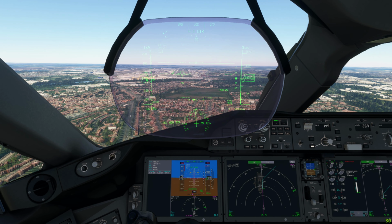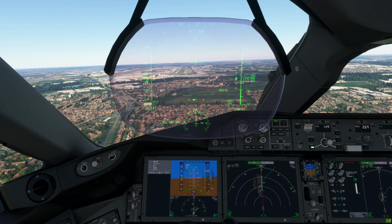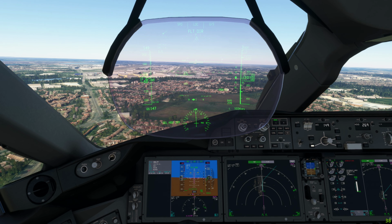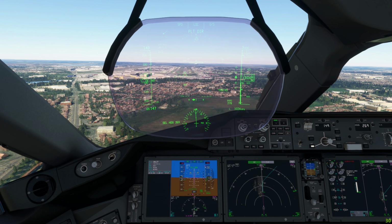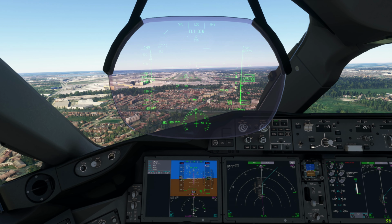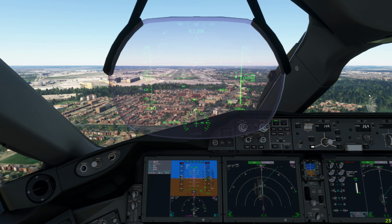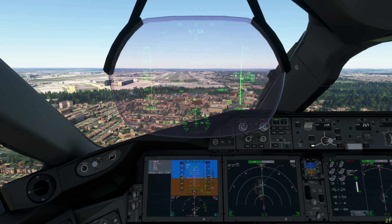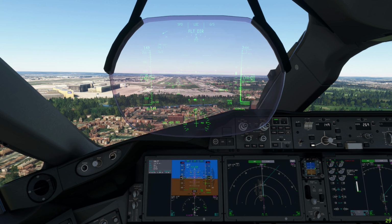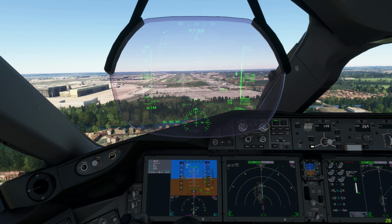United 27, cleared to land runway 27 right, surface wind 340 degrees 7 knots. Air Canada 505, taxi first left, hold at November Bravo 1. Can you repeat the first? Yeah, just make a first left and hold short of the runway. First left and hold short of the runway.